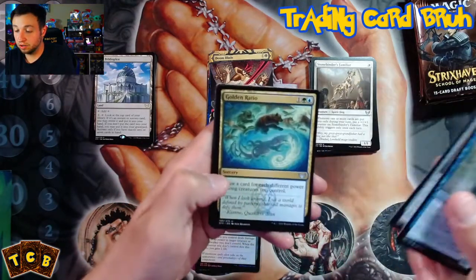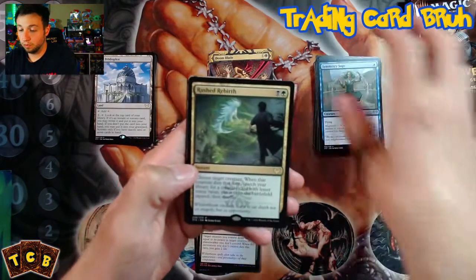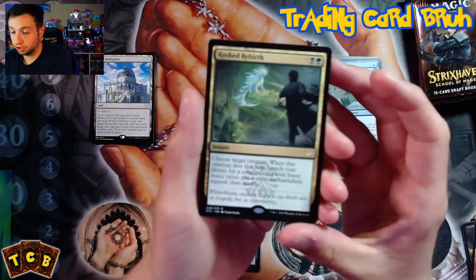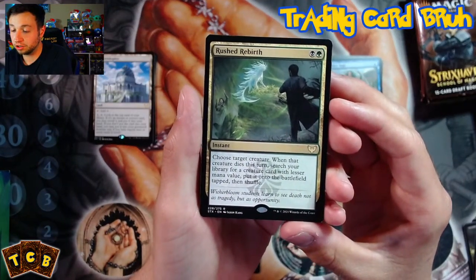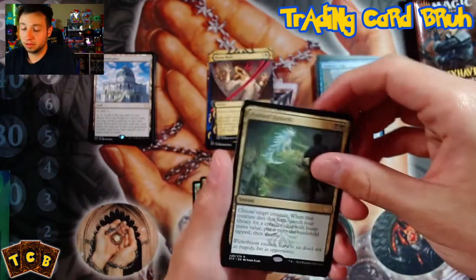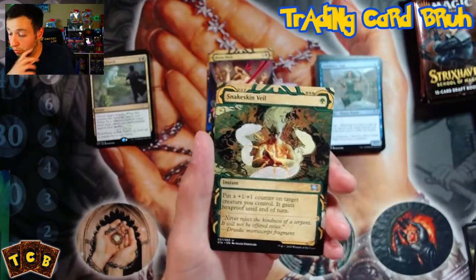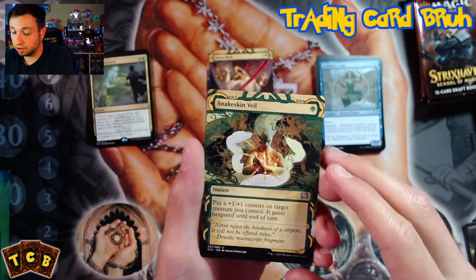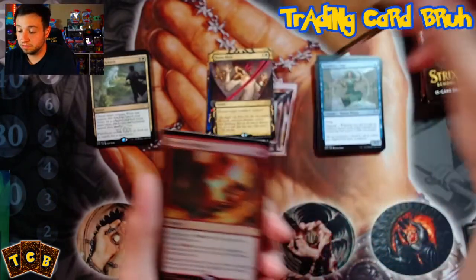Symmetry Sage. Spell Satchel, Golden Ratio, Rushed Rebirth: choose target creature. When that creature dies this turn, search your library for a creature card with lesser mana value, put it onto the battlefield tapped, then shuffle. Nice. Alright, Snakeskin Veil: put a +1/+1 counter on target creature you control. It gains hexproof until end of turn. Not bad for 1 green.